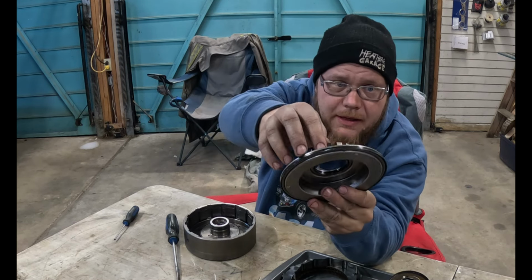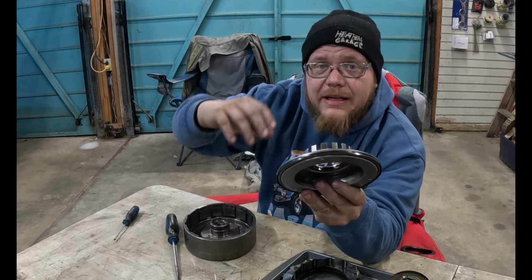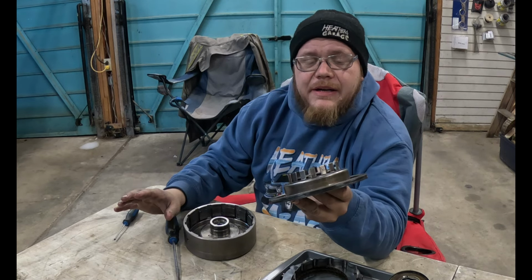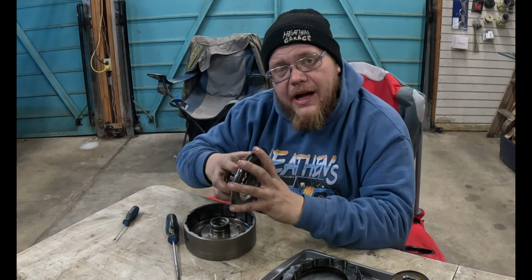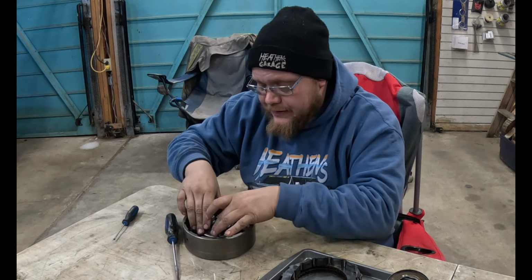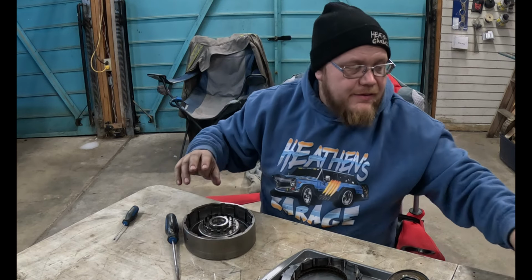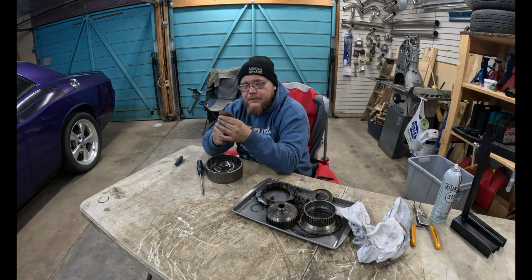Anyways, they're tricky to get put back in because this thing likes to flare out instead of drop in nice. You can see on this one, I nicked the edges trying to learn how to do it. I did it like 6 times till I figured out a way that didn't do that anymore. I think a dry run is not a bad idea. Anyways, I've got a little bit of a system now. So with no seal driver, this is the editor speaking, it's not a seal driver, it's a seal installation tool.